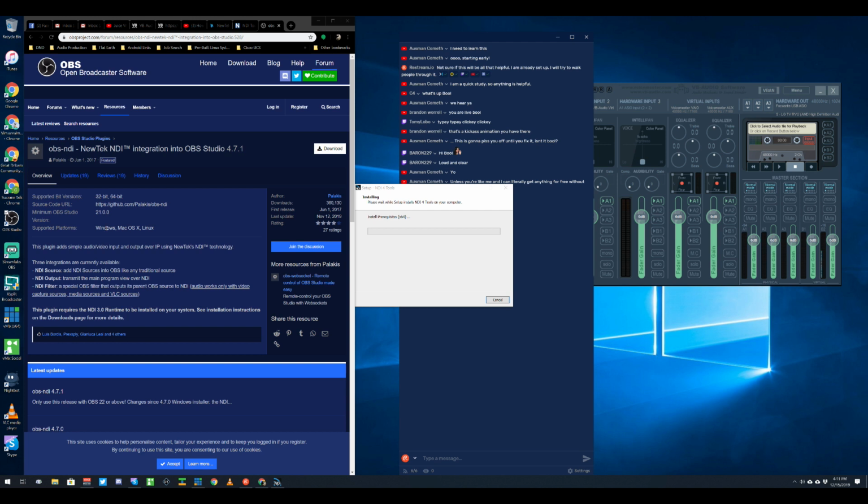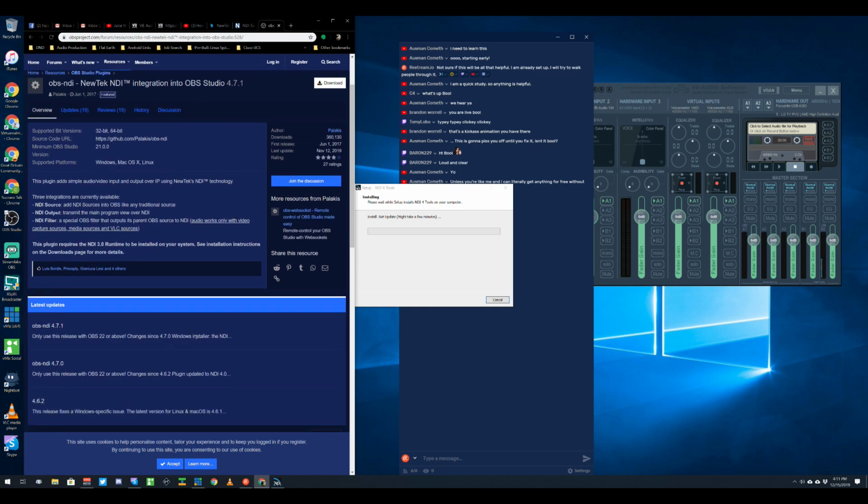Make sure you get the right version, Mac OS X and Linux. It allows you to add NDI sources into OBS, which is what Skype will give you, because Skype is the last piece, and it allows you to view OBS over NDI, which is what Skype needs as well. So it actually does everything we need.